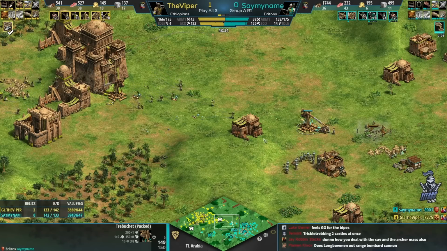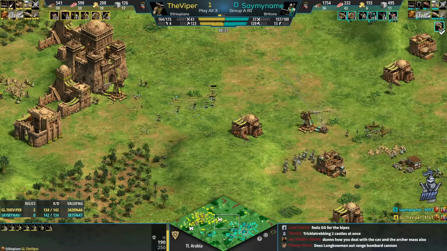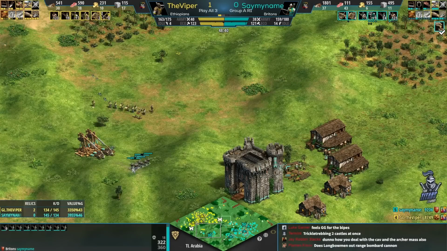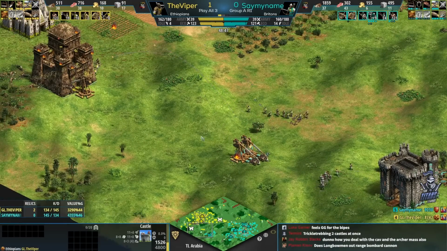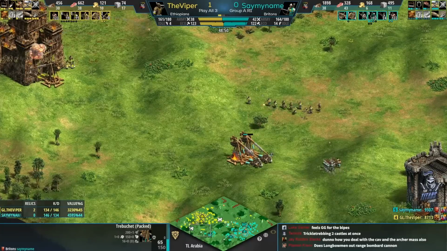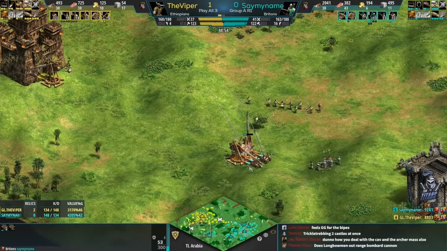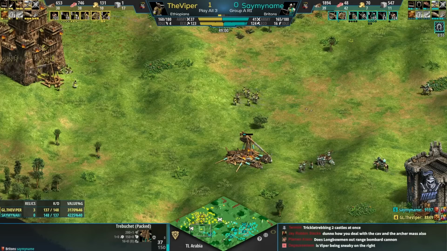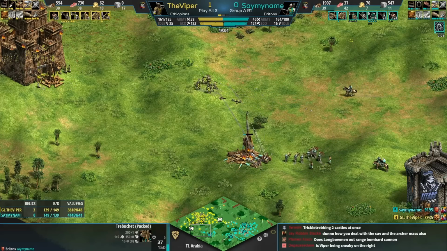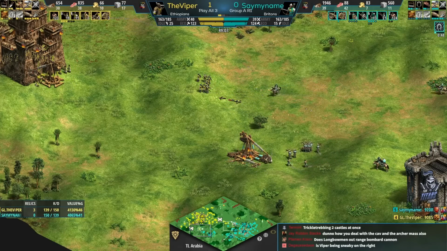Man, if Saymyname doesn't get the final armor in, though, on his cav, he could end up losing more cav than he ever should here. Like, this is a really big deal. He does... No, he doesn't take out the castle, excuse me. Viper might take out some trebs here. Viper takes out one of them and may even take out the next. These villagers were sent to repair the other treb. So they are not moving now because the treb's gone.